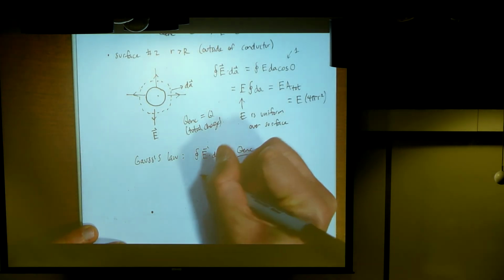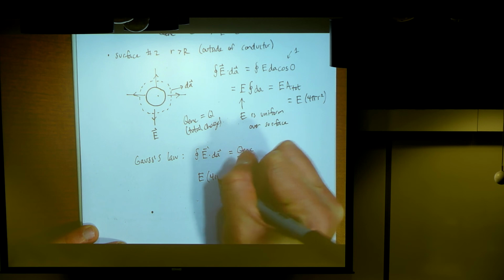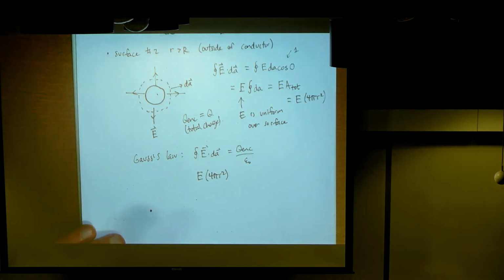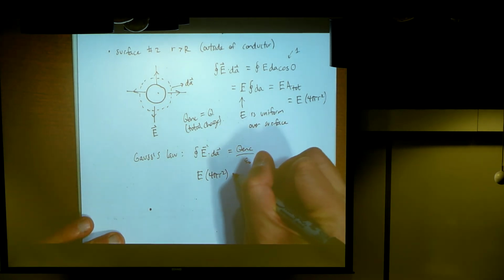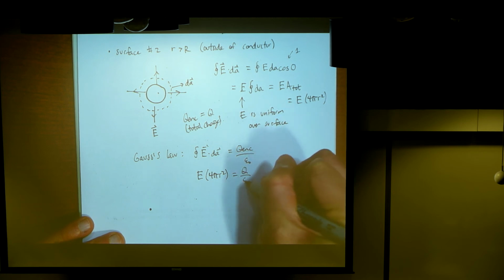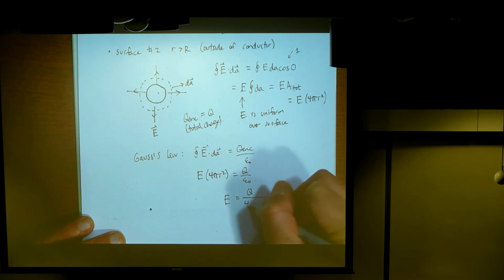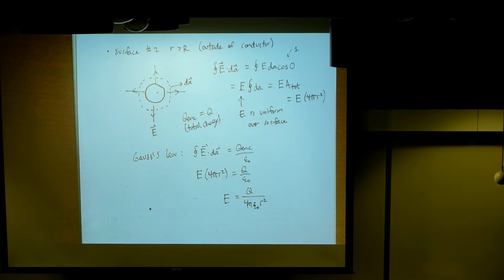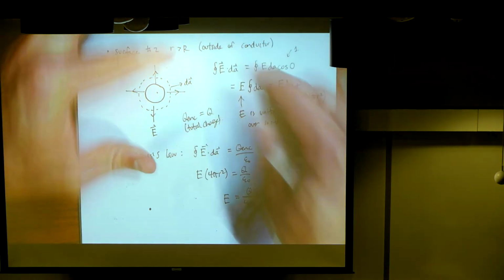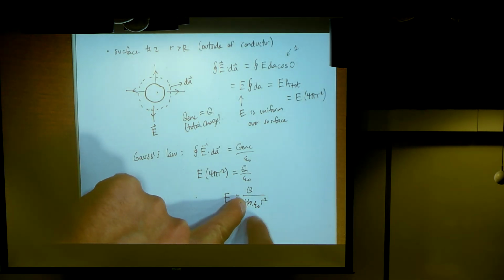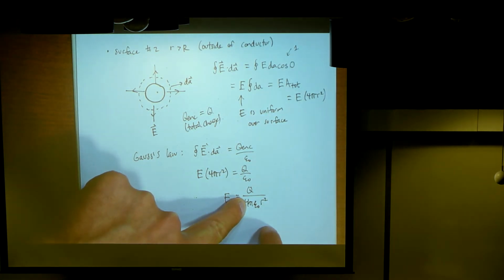So here we have E times 4 pi r squared. That's our E dot dA integral. And then on the other side, we have Q over epsilon naught. So guess what? Looks just kind of like a point charge once again. As long as we're outside of the distribution, okay? So on the inside, we actually had 0 E field. But if you have a spherically symmetric distribution of charge, and you're outside of it, you will always get Coulomb's law back. That's something that's generally going to happen, okay?